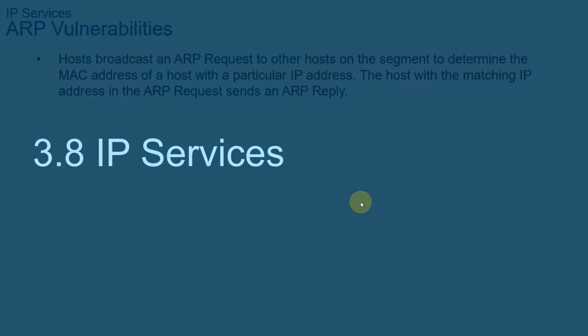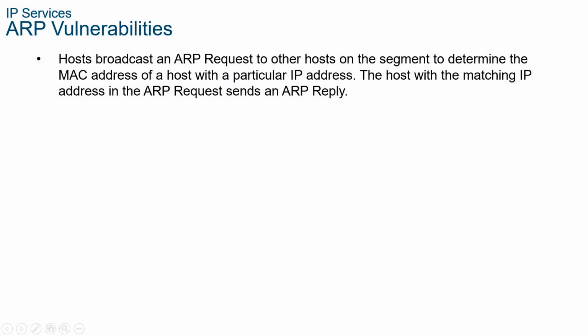IP services. One of the IP services vulnerabilities is ARP, the Address Resolution Protocol. Earlier in this module, you learned about vulnerabilities with IP, TCP, and UDP. The TCP/IP protocol suite was never built for security. Therefore, the services that IP uses for addressing functions such as ARP, DNS, and DHCP are also not secure, as you will learn in this topic.